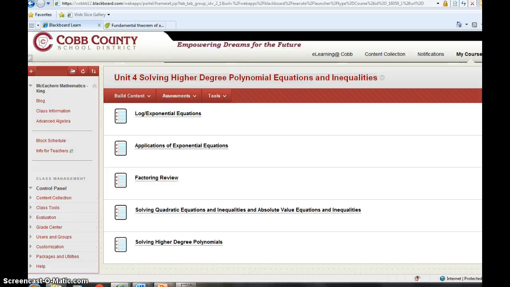Students can access all PowerPoint lessons used in the class on this page. They can keep up with what we're doing in class on a daily basis, as well as past PowerPoints for when they were absent. If you see on the left side of the page, you can click on the blog, class information, or the topics based. These are the topics for Unit 4.